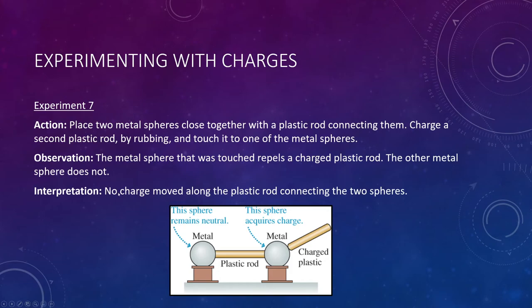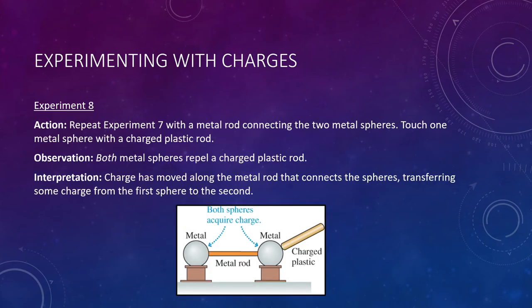Now, let's repeat this exact same experiment again, but swap out the plastic rod for a metal one. We do this experiment, we touch the charged rod to the first metal sphere, and now the other metal sphere gets that same charge as well. All the objects get that same charge. All we did was swap plastic for metal, and now those charges were able to move into the other metal sphere. This is hinting at the fact that there's two different types of materials. This metal here allowed charges to flow, hence we call it a conductor. The plastic rod didn't allow charges to flow through it to the other metal sphere, and we consider that to be a type of material known as an insulator.